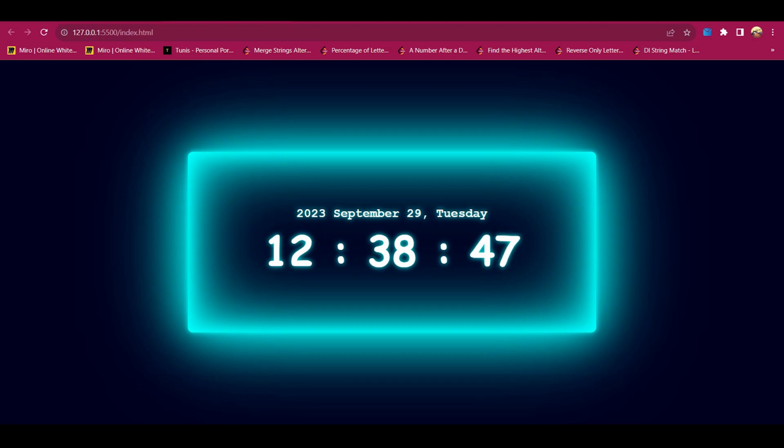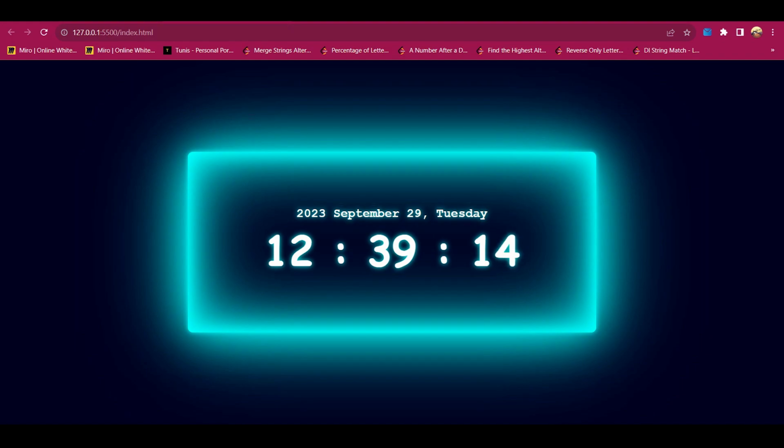My name is Arsalan and today we are going to create a new HTML, CSS and JavaScript project, and that is to create a digital clock. As you can see on the screen, we have created a UI with the help of HTML, and we have also implemented the logic to create a digital clock. So as you can see on the screen, there is a digital clock which we have created with the help of HTML, CSS and JavaScript.